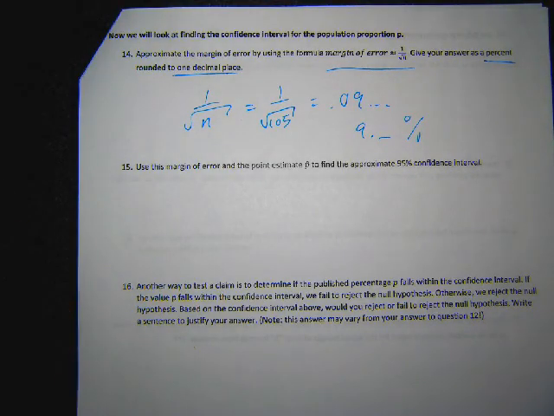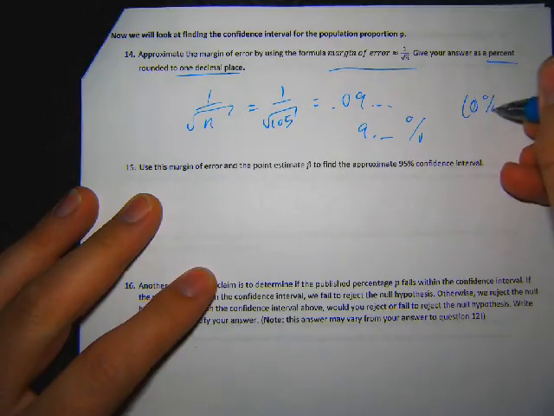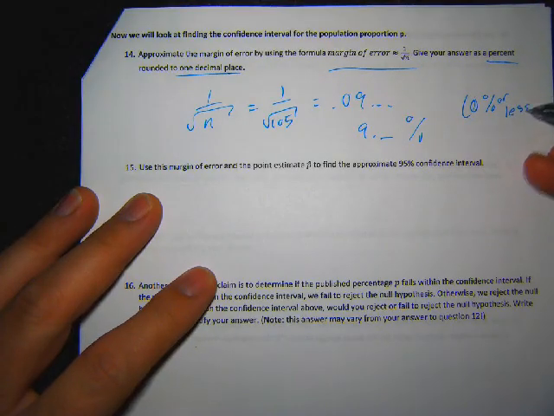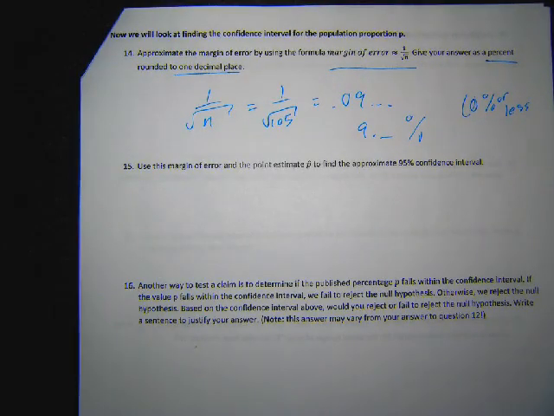Your percent shouldn't be anything more than 10%. If you get anything higher than 10%, you're doing it wrong. Your percent should be 10% or less. That's the rule for this one. I don't want a really big margin of error. That's part of why we had to do this big sample size. The bigger your sample size, the smaller your margin of error. So if we had counted 1,000 M&Ms, then our margin of error would be like 1% or less. That's why in real life, if they're doing a study, they probably would do a bigger sample size. And our 100 is not that big.